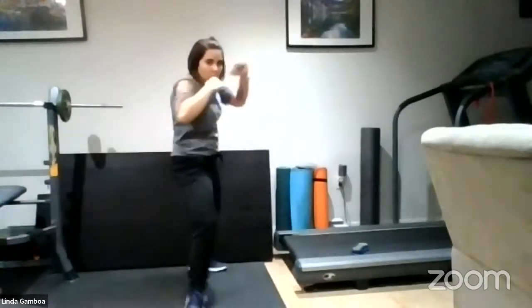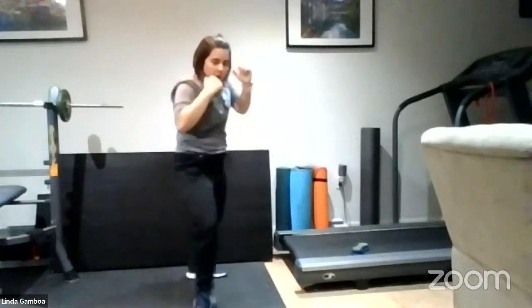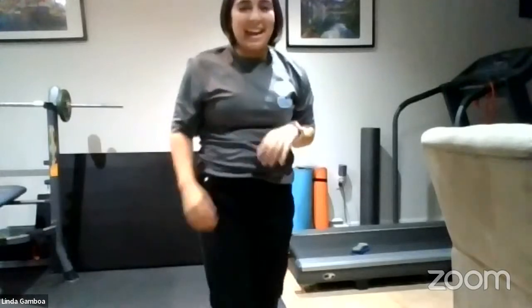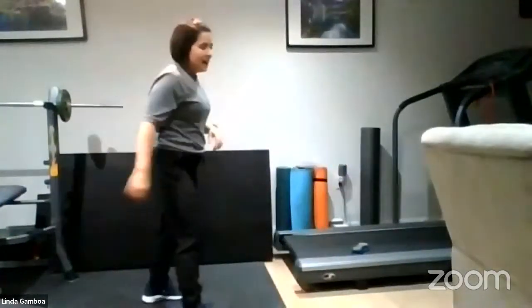So leg check, cross, hook, and back. Leg check, cross, hook, and side elbow. 15 seconds. Come on, you got this. Leg check, cross, hook, elbow. Again, think about hitting with this. Your hand can go to your chest because it's the elbow that's moving. 3, 2, 1, and switch.